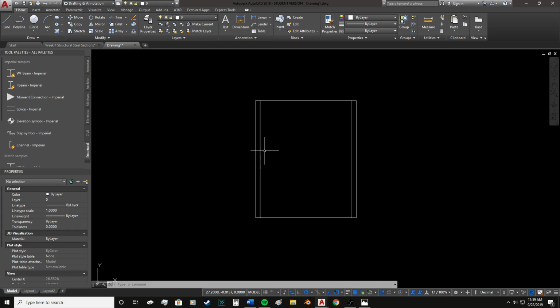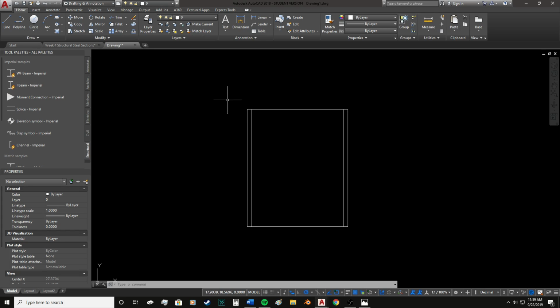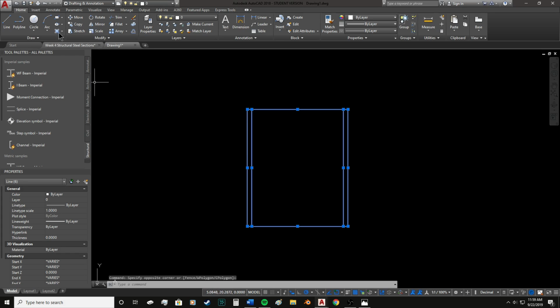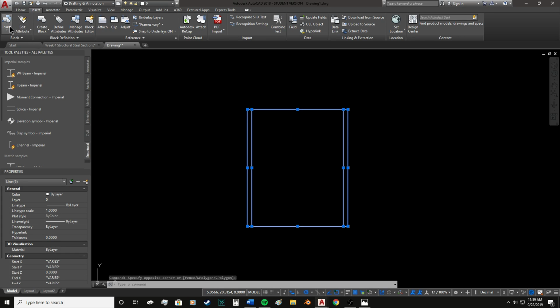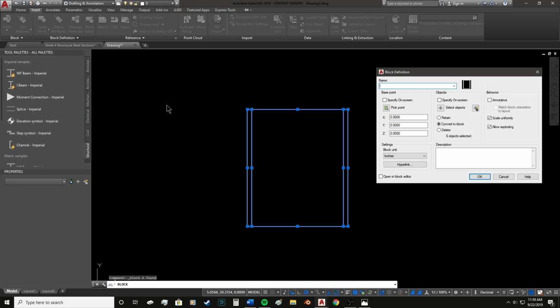Alright, so now we're going to make a dynamic block out of this. So the first thing we're going to do is select everything, click create block.